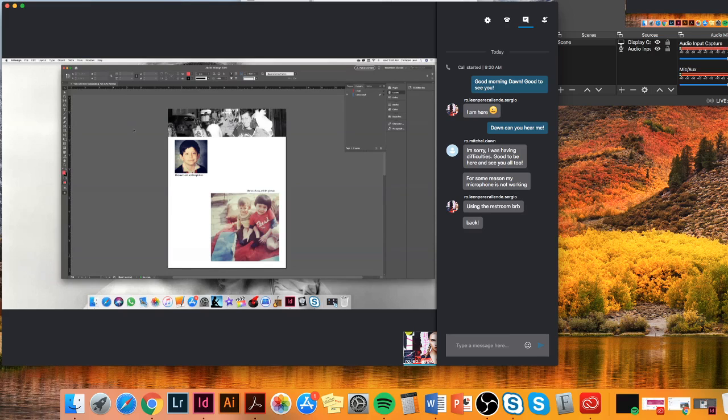I did mention that in one other video too, because that is something that annoys me. I hate that on, but some people like it because when they're first starting out they want to see where the bounding boxes are. So it's up to you. If you like it on, you can turn it on. If you don't like it, you can turn it off. It's a default setting in InDesign. It will always go on every new document though.